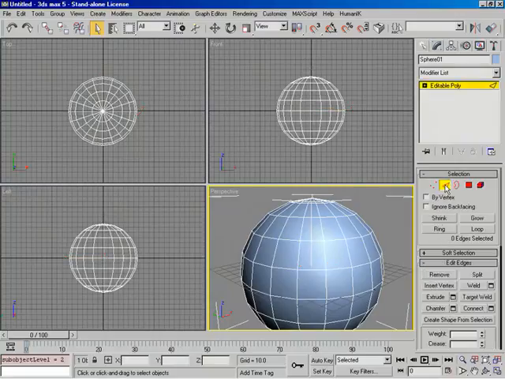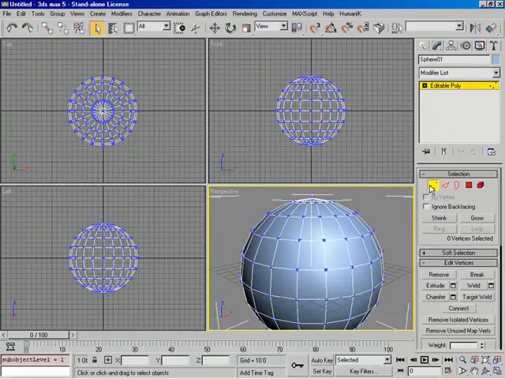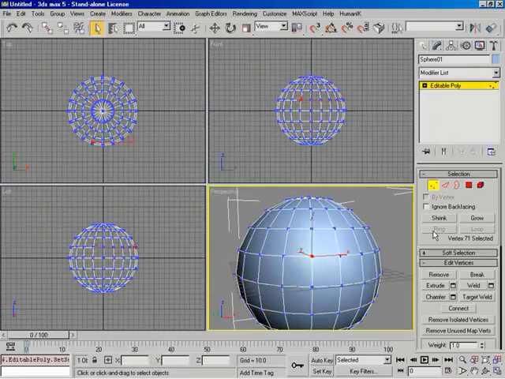Let's switch over here into edge mode. You'll notice these buttons down here, well, first let's talk about shrink and grow. It's best to show this if I switch over here to vertices first. Sorry, I didn't mean to get off track right there. I just got a little anxious about ring and loop.